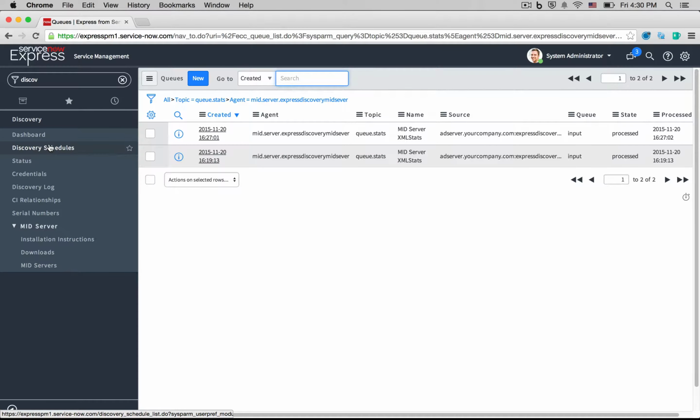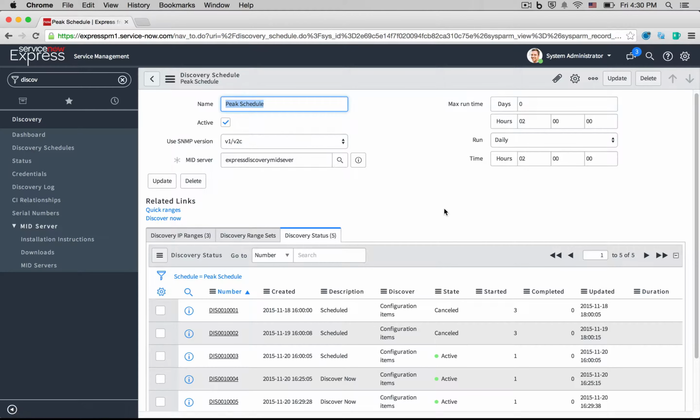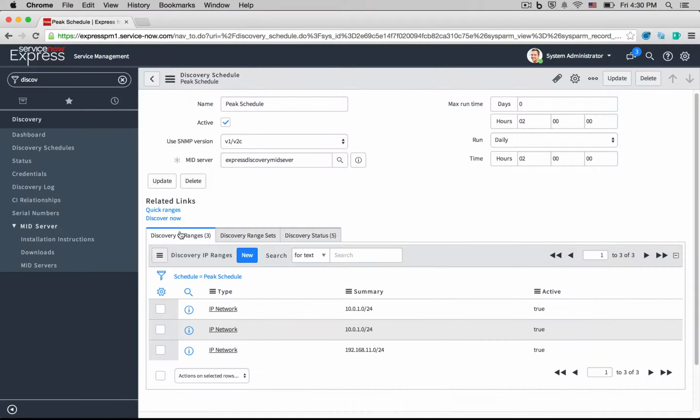Now, at the high level, though, keep in mind what we've made is what's called a discovery schedule. So this schedule that we made with the wizard, it's this schedule that's running on the mid server that you picked at the frequency that you've picked. So you can make as many of these schedules as you'd like to, covering the different frequencies you're looking for, utilizing the different mid servers you're looking for. Now the IP ranges went ahead and they automatically put themselves into different IP ranges to scan. So we could see the 192.168 alongside the 10.0.1.0/24 is all being discovered.